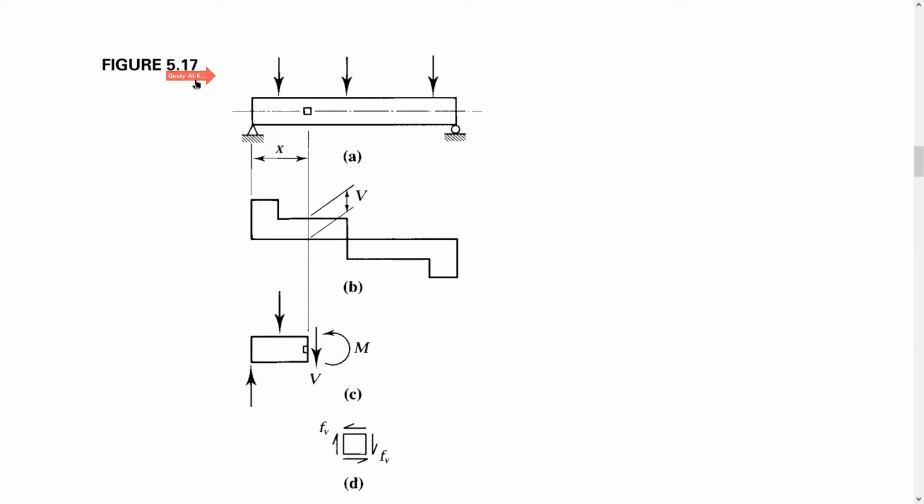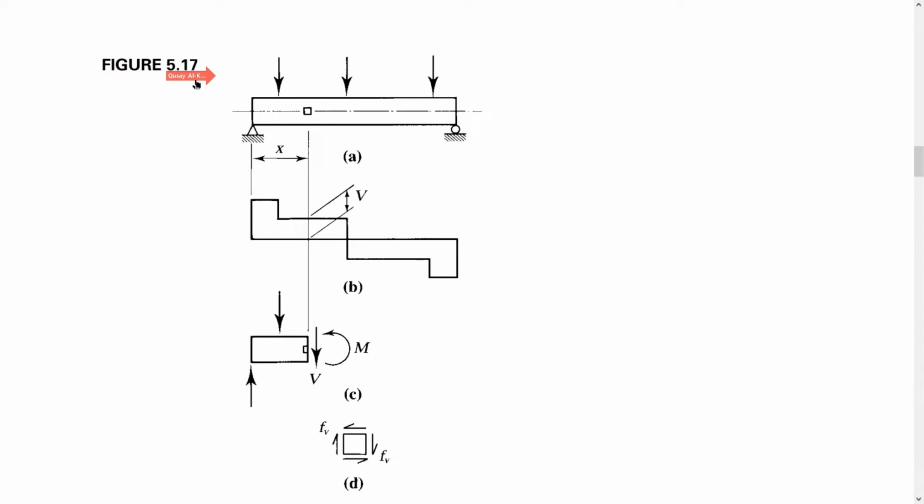So all the time, the stress here equals 0, but the shear is not. This is the shear diagram, and that makes sense because we're going to have a reaction upward, so we go up by the reaction magnitude, then move this way, and this force here will take us down. Same here at this point, another force will take us down, and the reaction will take us up, and this will be the shear diagram, okay?